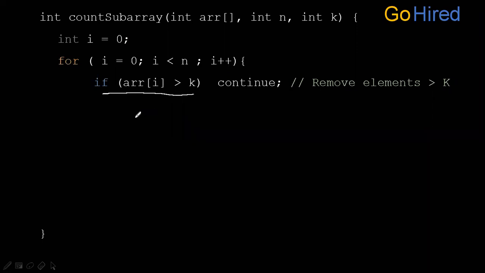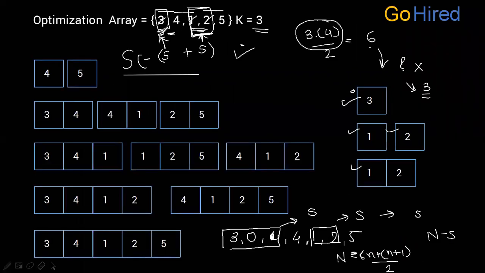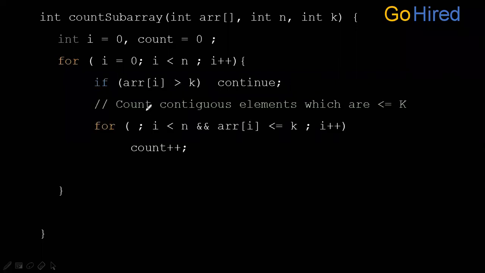If it is not greater than k, if it is smaller than k, what we did for this case was we need to find all the elements continuously which are smaller than k and then process it. So if it is larger than k, just forget it. If it is smaller than k, find the rest of the elements. So how are we finding the rest of the elements? Until i is less than n and array of i is less than or equal to k, i plus plus.